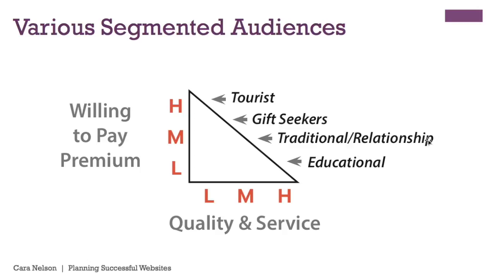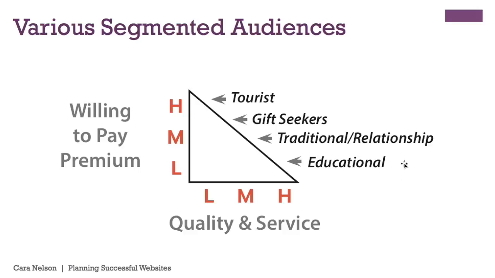And then the traditional relationship people. This type of a person, they kind of remember going to their grandparents' sugar house. They had this memorable thing, and so it's traditional, and it's like a yearly thing. It's to go tour the sugar houses and just have maple syrup. So they're just a whole interesting market.